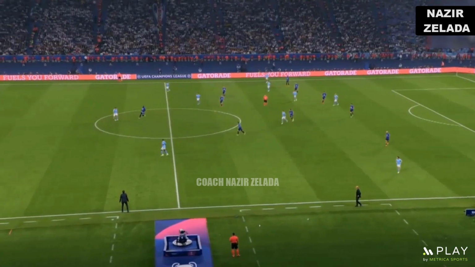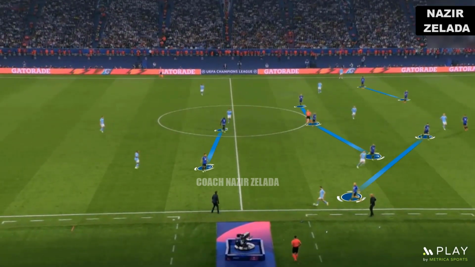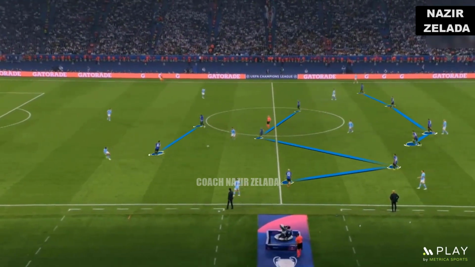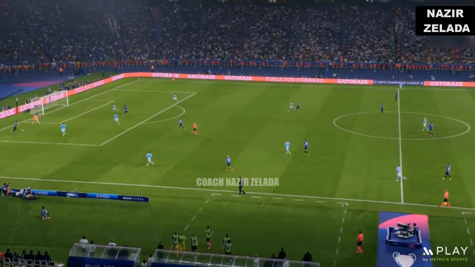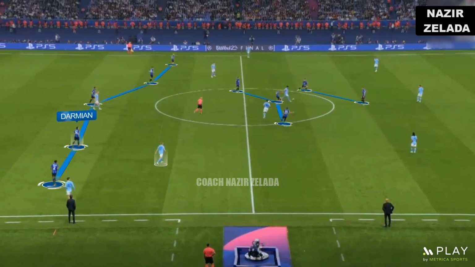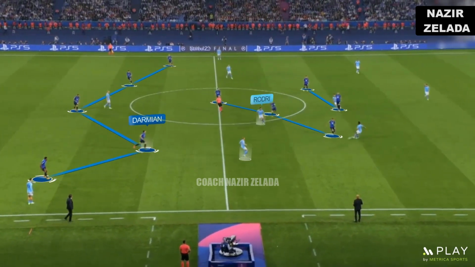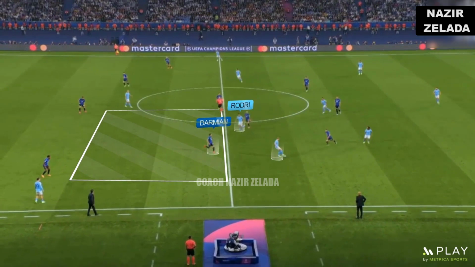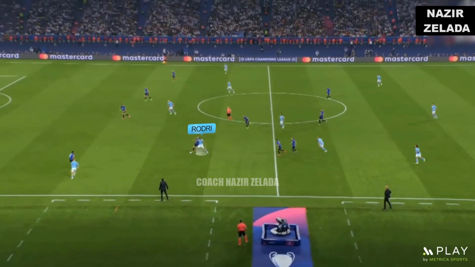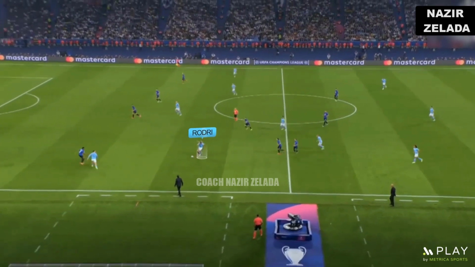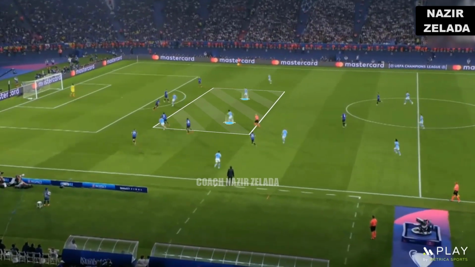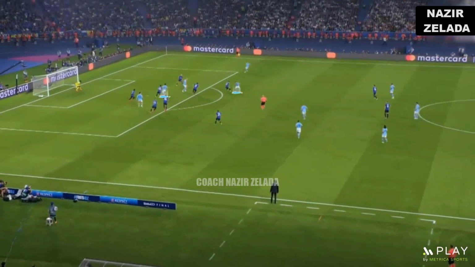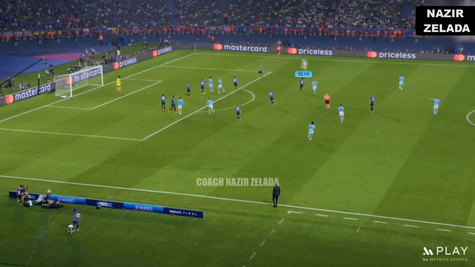When Inter dropped back to their half, they covered the spaces between the lines and the half spaces. Also, they forced Man City to play backwards and even to make mistakes. Man City broke Inter's defensive structure by dragging one centre-back and creating a space between the midfielders and defenders. One midfielder from behind came to this position, this time Rodri, and he protected the ball with his body. As Inter was unbalanced, they left the space on the edge of the box and on the sides for Bernardo Silva.